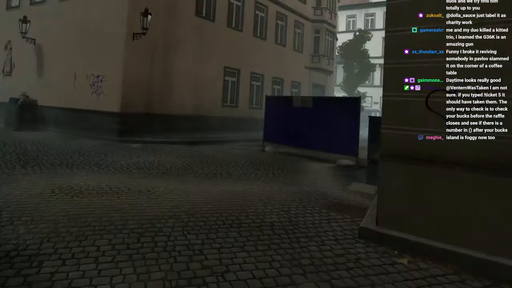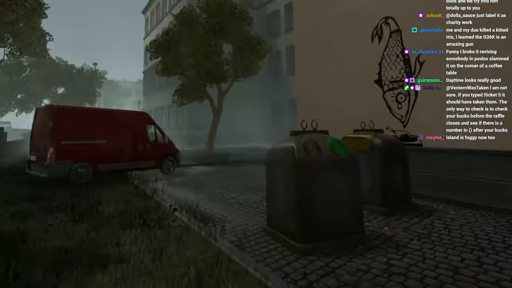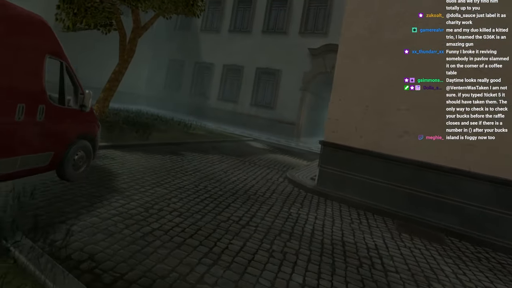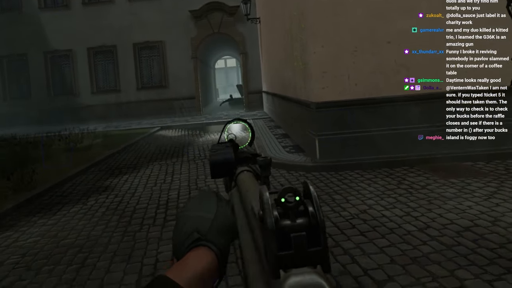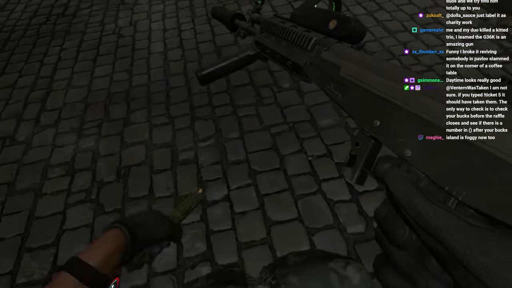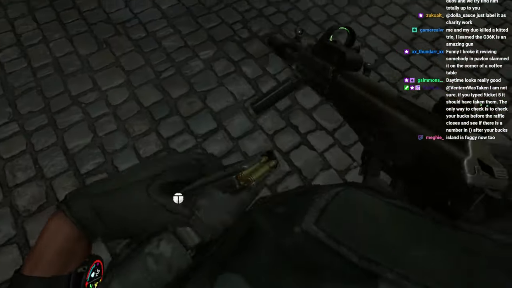Okay. Is this van new? It should be on automatic. I don't remember this van being here. Players down. Nice. Does anyone want this one shot mag? I'm ditching it. There was a Fennec thrower.